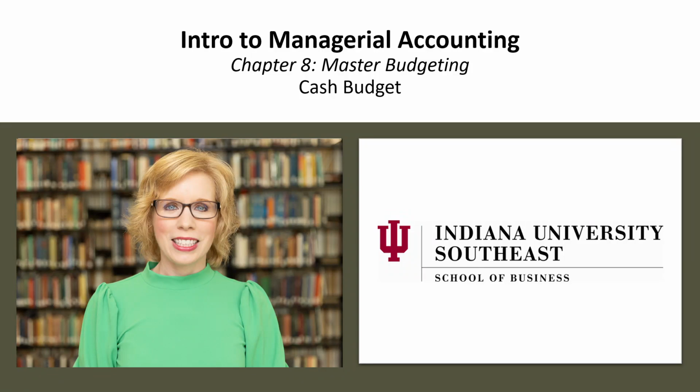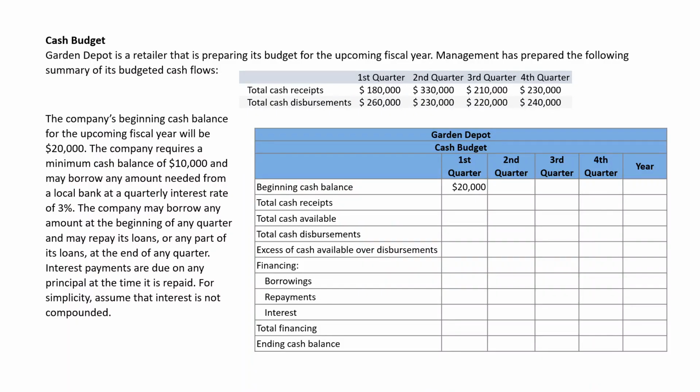In this video, I'm going to walk through a cash budget as part of your master budget. For frame of reference, our starting point was our sales budget. If we're a manufacturer, then that drives our production budget, which drives the three elements of manufacturing costs: direct materials, direct labor, and manufacturing overhead. We can't forget about the non-manufacturing or period cost of the business, which would have been our selling administrative budget.